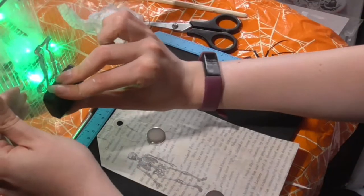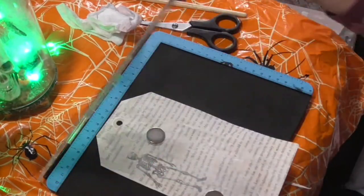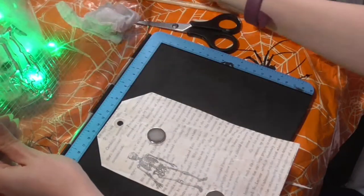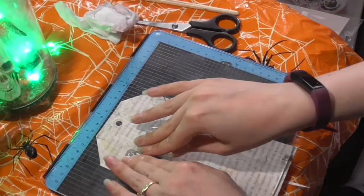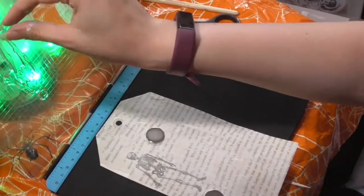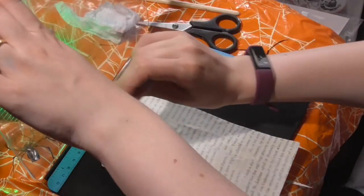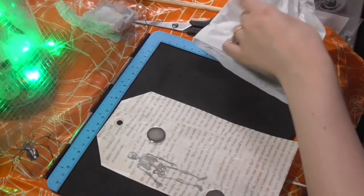He just needs his hips put in. He's got a bit of a dodgy hip there. There we go, it's perfect. Do I need to do his head a bit more? Let's just give him a bit more definition on the head. Ooh, the paintbrush wants to join the fun. There we go. Don't have anything to hand to stamp him off onto. Let's try this.